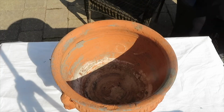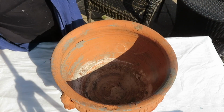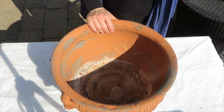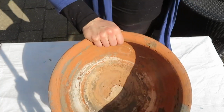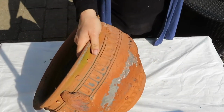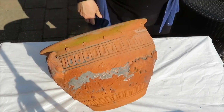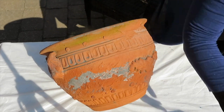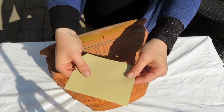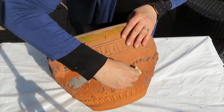I absolutely love working on projects like these because this was destined for the garbage and I am here to give it brand new life. This was in a pretty rough shape. There was tons of loose stuff on it. So I took that same paper that I just used on my other project and just sanded down some of these loose pieces, so that they don't interfere when I'm painting it.